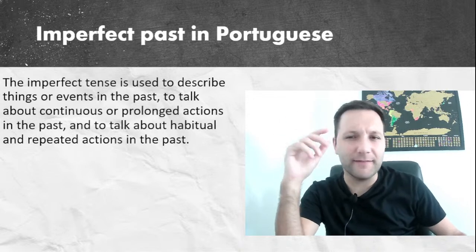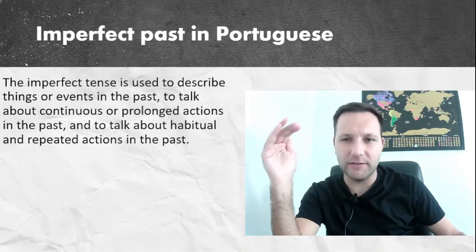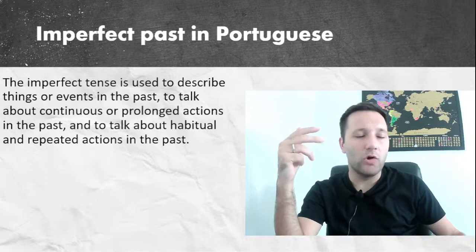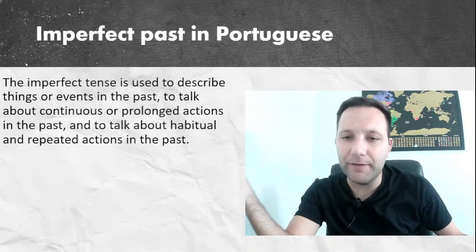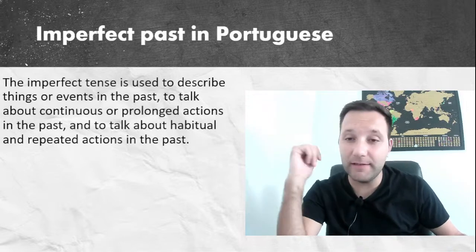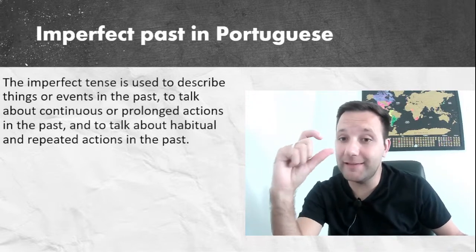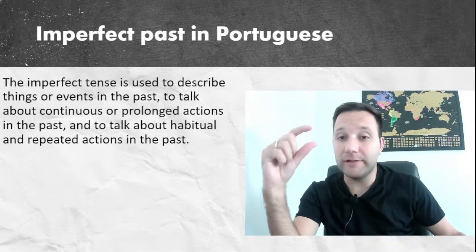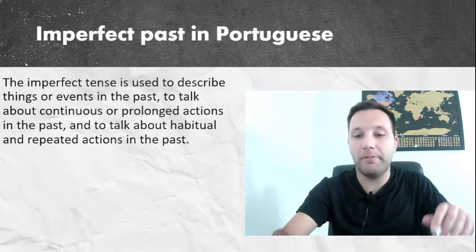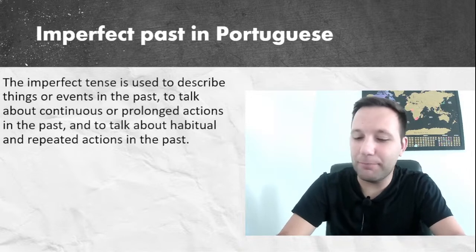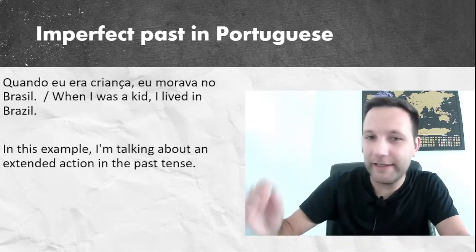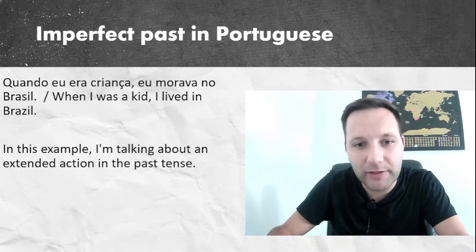We have some examples at the end of this class and you will see that it's habits, like when in English you say, I used to work with my family. It's a habit in the past. We use this tense a lot to talk about our habits in the past. But we have some exceptions, of course. It's Portuguese.